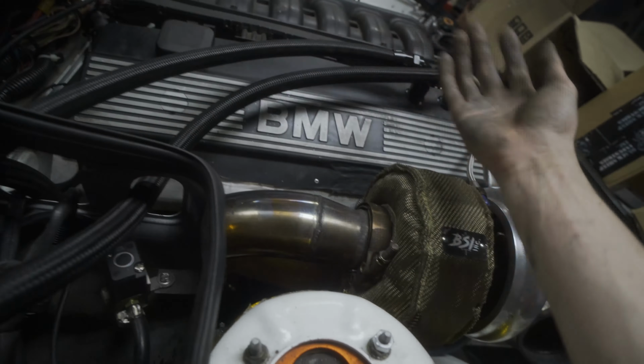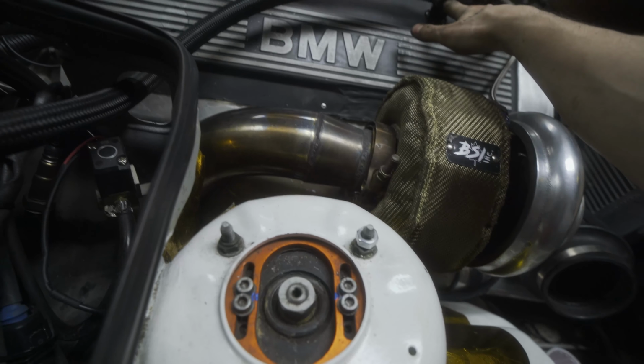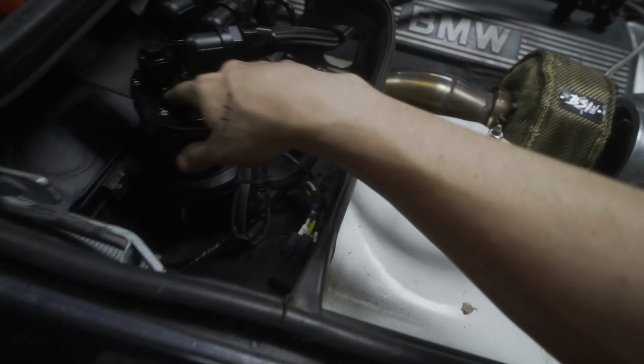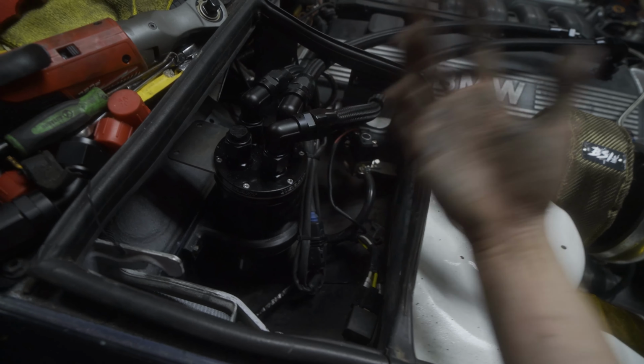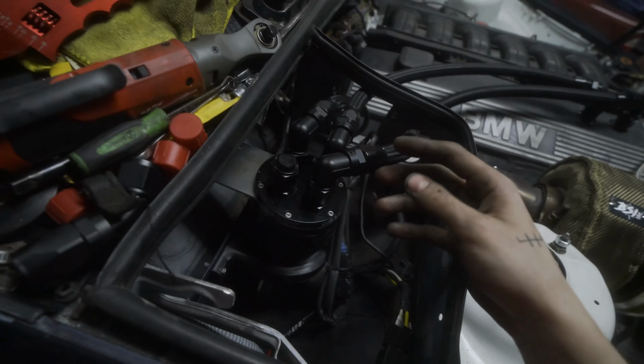So what some people do as well is they'll just do -10s and go to a catch can that also vents to atmosphere. So what this will do is any sediment or extra, I guess, thicker amounts of oil, which there shouldn't really be any coming out of there, gets trapped into the catch can, and then you can empty it out later.